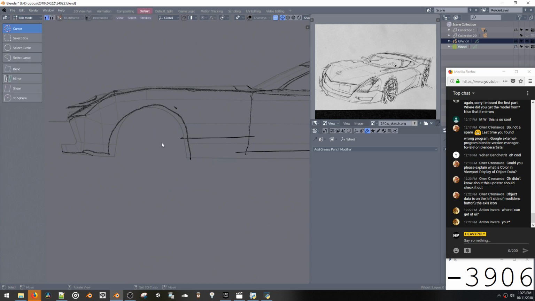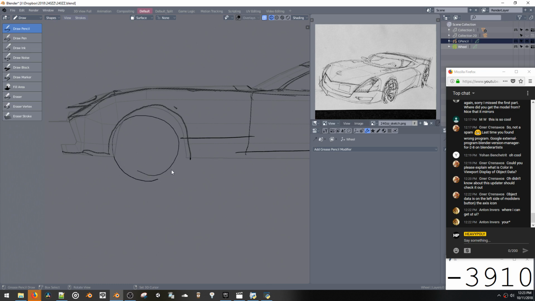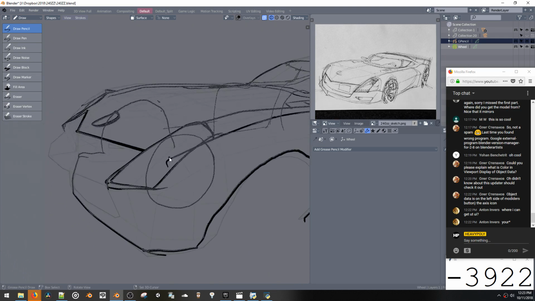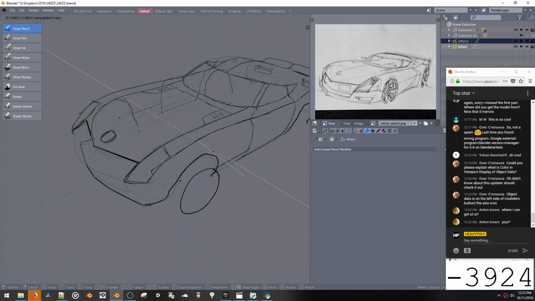I wonder if we can duplicate the wheel. This would probably be better to do with a circle in Blender, but it's okay.